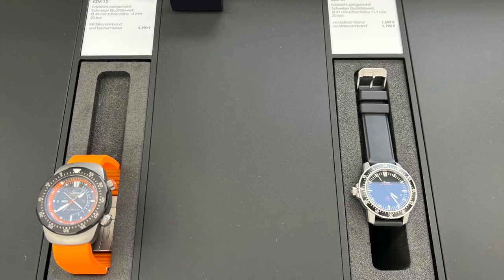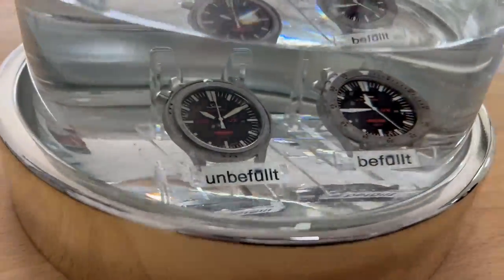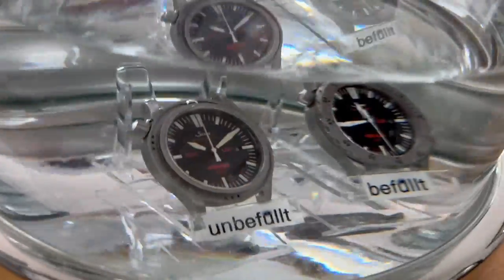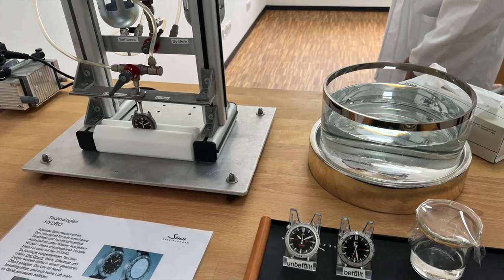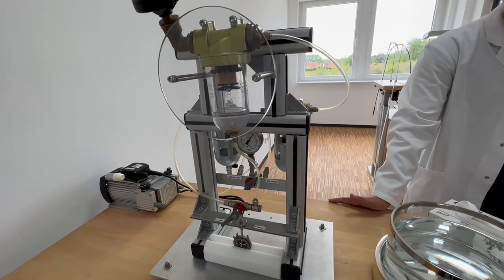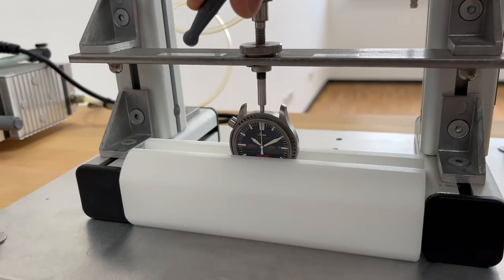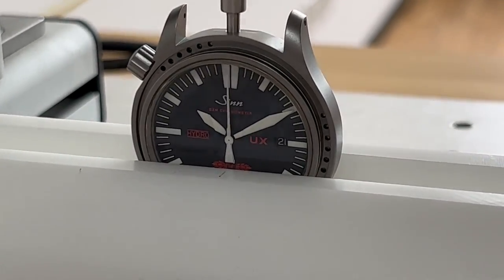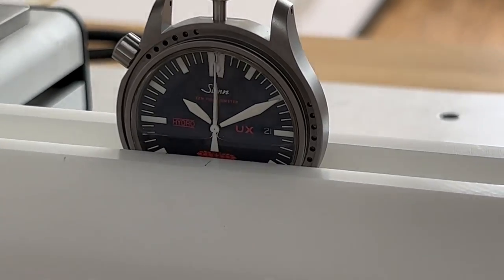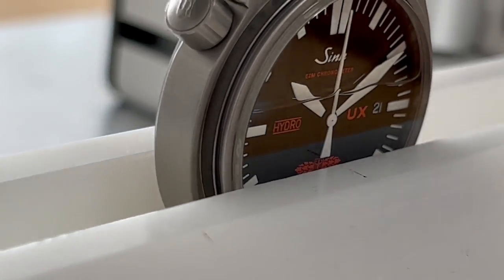After meeting Carl, they showed me how they put the oil into the Hydro watches, which was really interesting — when I visited 13 years ago I wasn't allowed to see any of this. They showed me the old machine originally used for the procedure. Normally it's around three hours of work, but they now have a bigger machine that can do many more watches at once, so the process has been sped up. That's why sending a Hydro model in is quicker than a full automatic service, though bear in mind they've been selling these watches for 15-plus years so there are a lot coming through.